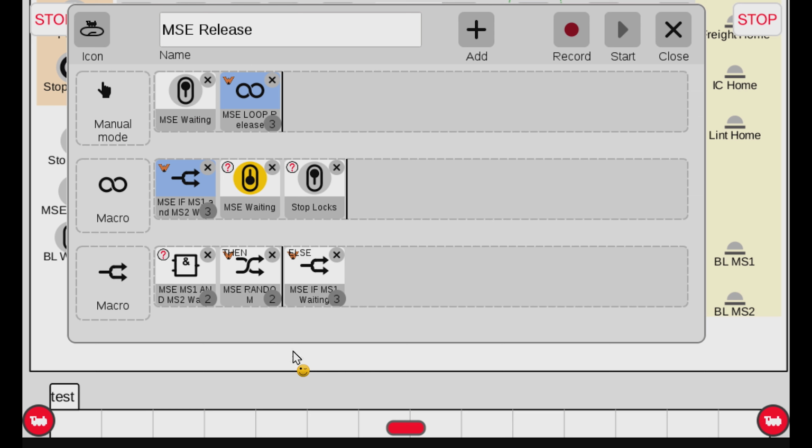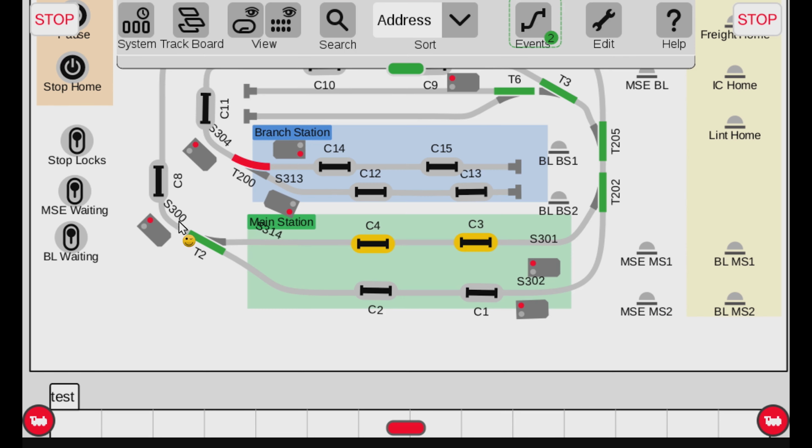If I go through all of these if statements down here and I actually chose somebody, then it will not set the MSE, the main station east interlock waiting, to yellow. However, if I went all the way down and didn't find a train waiting, then I will set this one to yellow.